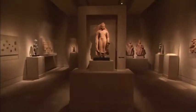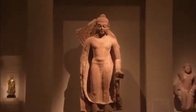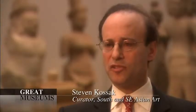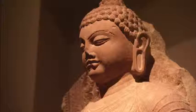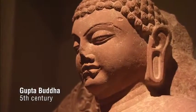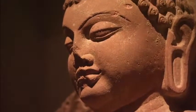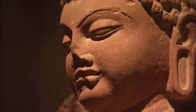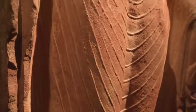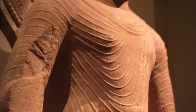In striking contrast is the pure Indian aesthetic, developed around the 5th century during India's classical age, the Gupta period. The Gupta period is a period of transformation where finally Indian art really comes into its own. This Gupta Buddha is one of the great icons of Indian art. The nose like a parrot's beak, the eyebrows like an archer's bow, the folds of the robe, although you sense the body beneath, there's also this sense of dematerialization that's going on in front of you.